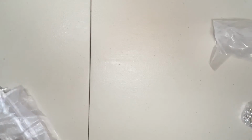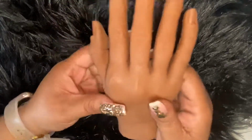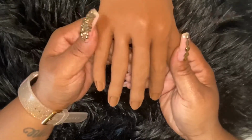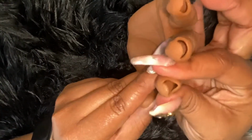Look. So let's see what it's talking about. All right, so this is what it's looking like. I got the second to darkest one. I think the name is Annalise. I don't know, we gonna name you, I don't know what we gonna name you, but you gonna get a name. So as you can see, it can go back up in there pretty far.